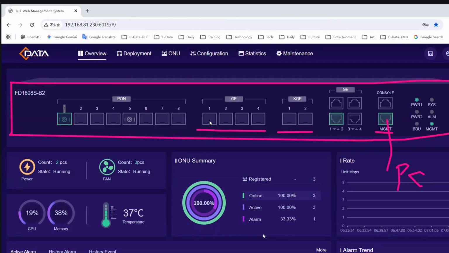What I'm doing now is making GE port 1 the uplink, and I configure it as VLAN 100.